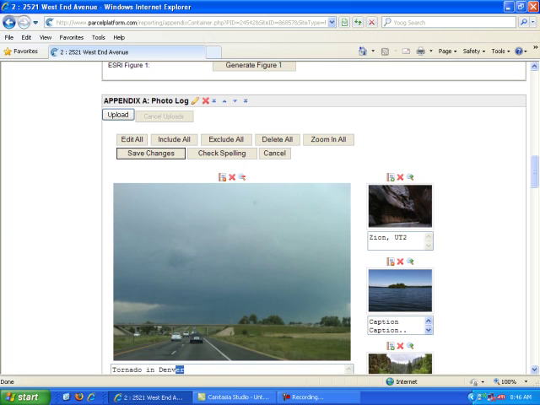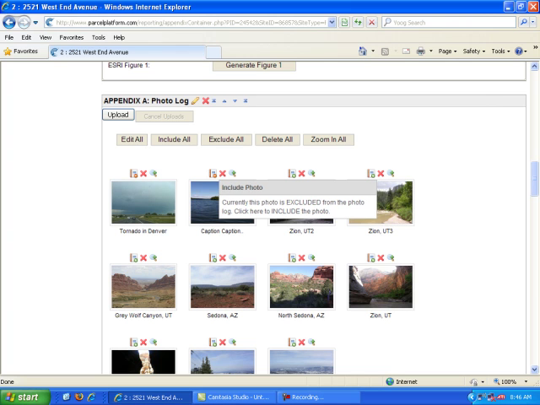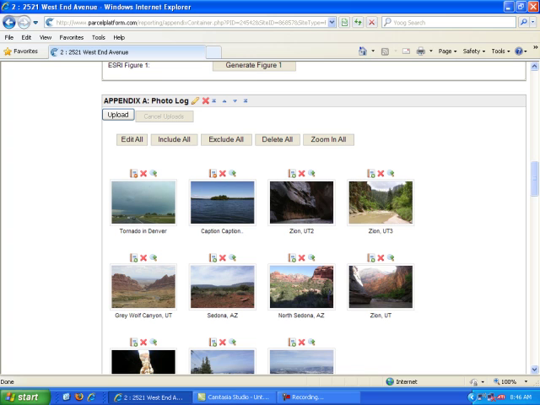Once you're done here, simply rearrange the photos with a drag and a drop, delete or exclude the photos that you don't want to be included in the final deliverable, and once you have the order and the captions you're looking for, simply move on to another section. Parcel will automatically take these photos and put them into the 2 photos per page format while resizing and compressing the photos that you're used to seeing.